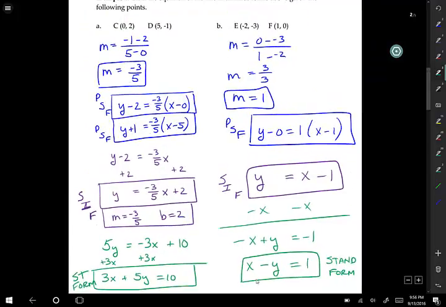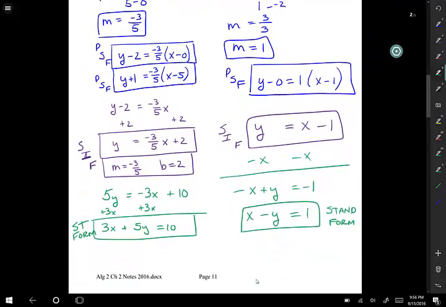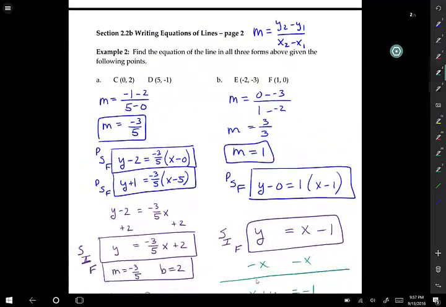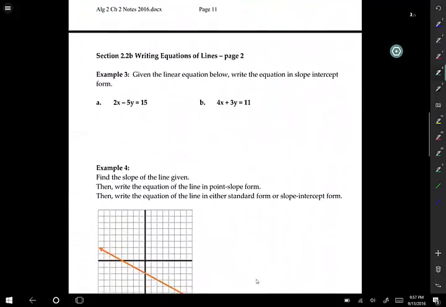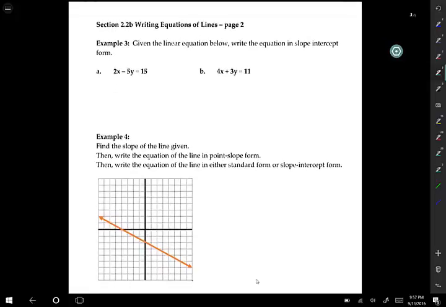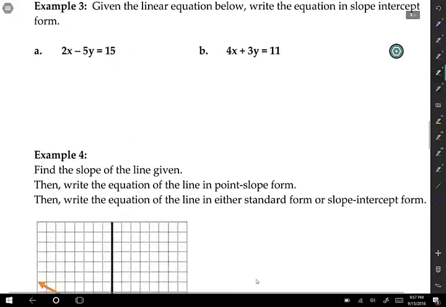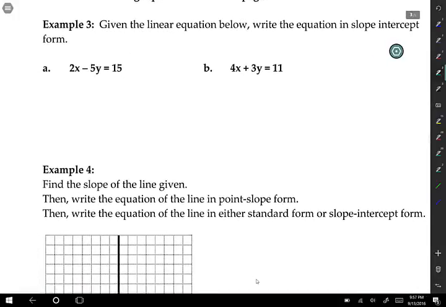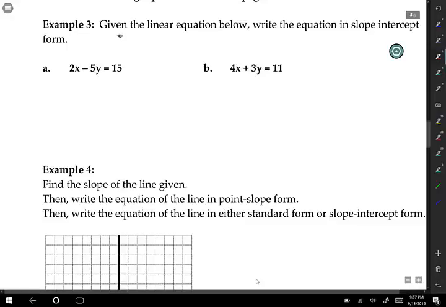Okay, so as we've looked at this, we've talked about finding slope, finding point-slope form, finding the slope-intercept form, finding standard form when we're just given 2 points. Let's move on and look at some different scenarios. Here we're given some equations and we're asked to write the slope-intercept form from them. So just a very simple practice. Given standard form, we want to get the slope-intercept form.